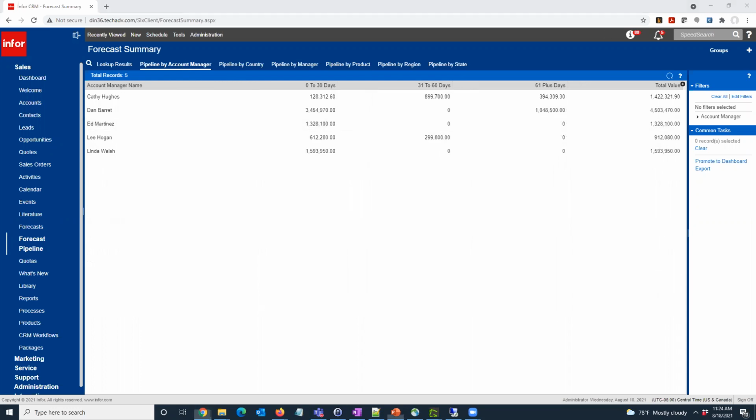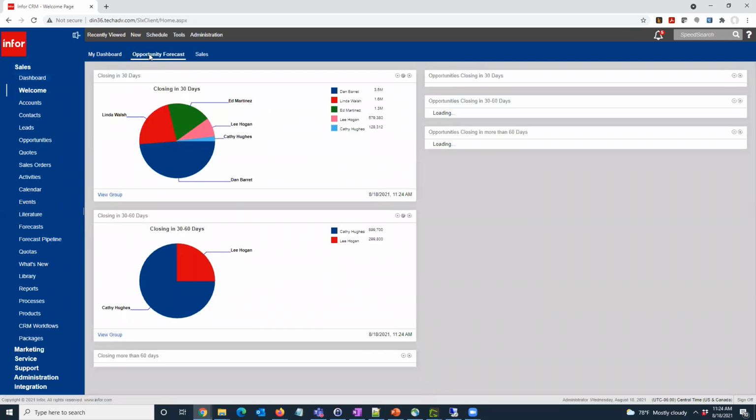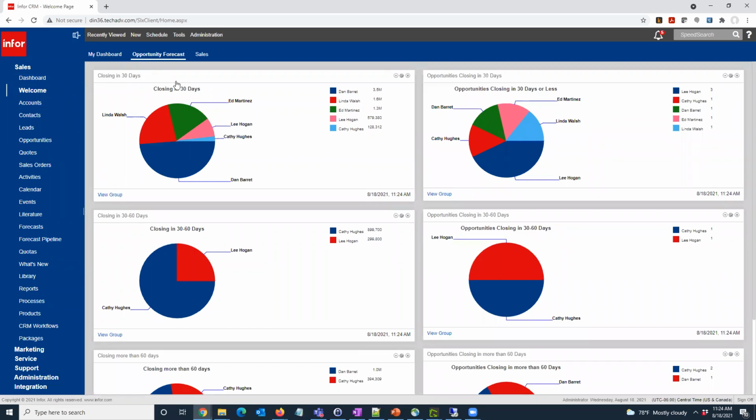And also basically this pipeline by account manager is also in a dashboard, which is in one of the original. So the welcome menu is still there. That's similar to how it is in 8.4 and below. The new dashboards are in this dashboard section here, but you can see this opportunity forecast graph that's similar to that other area.